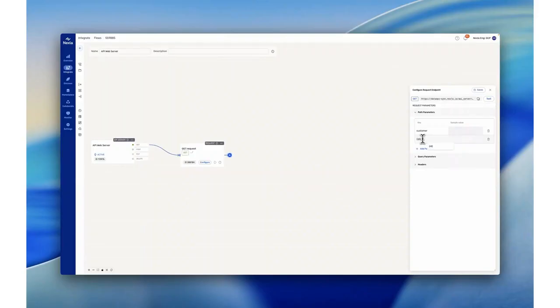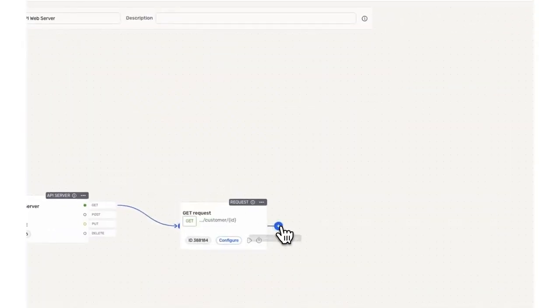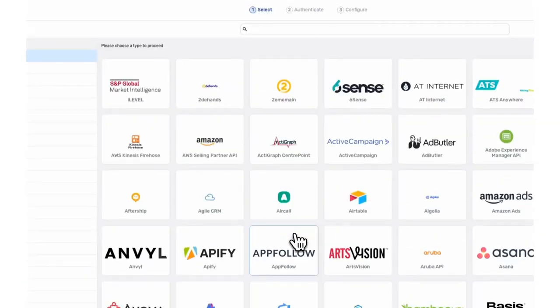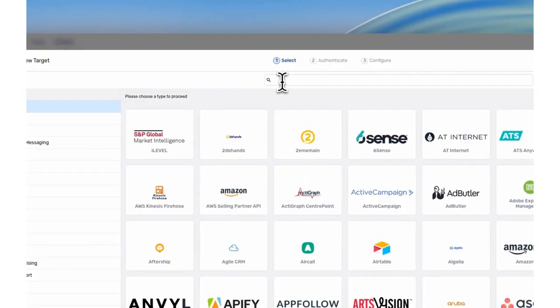So I'm going to be able to put in the base URL/customer and then put in the actual customer ID that I want to retrieve. I can also put in query parameters, and those are the parameters that come after the question mark. I can also put in headers, and I'll have access to all of this data throughout this entire flow. So to create this, I'll click on Save. And the last thing I need to do is query my backend MySQL database table.